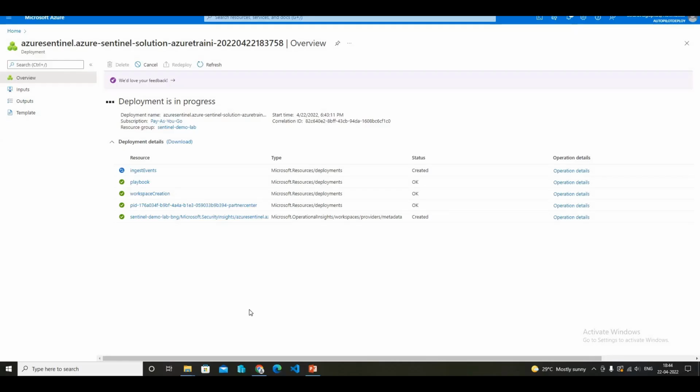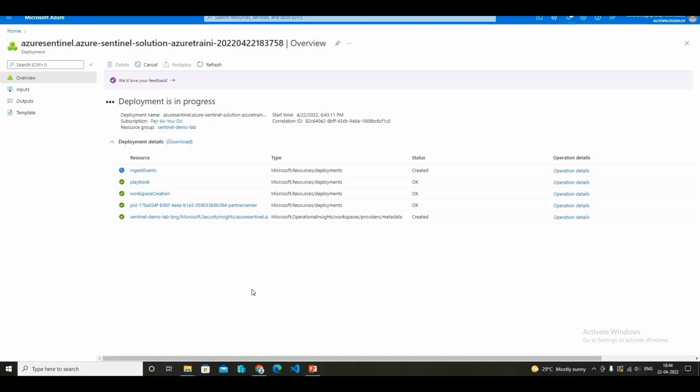Then you will see the initializing deployment message appear in the right corner of the screen. You will see the deployment in progress status showing on the screen, and it will take approximately 10 to 15 minutes for the deployment.